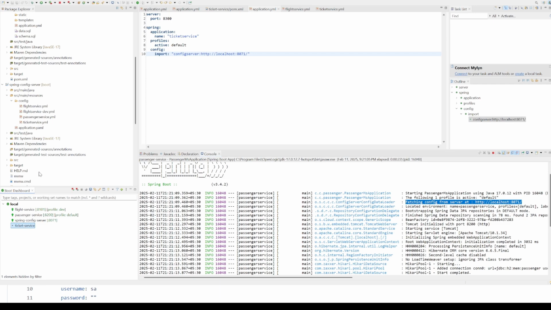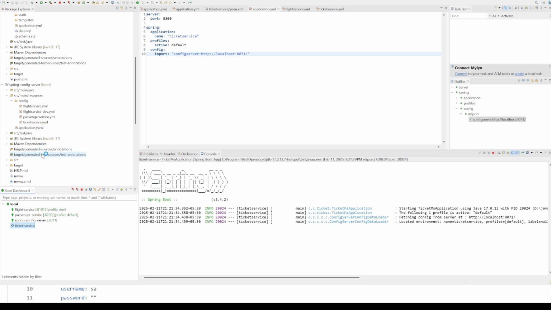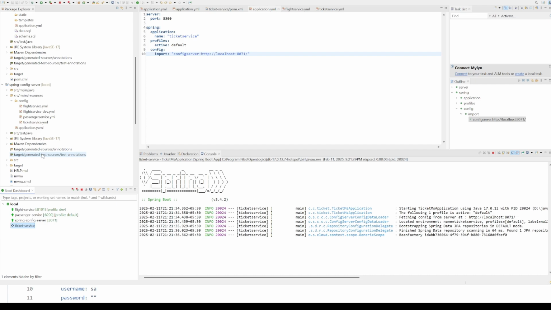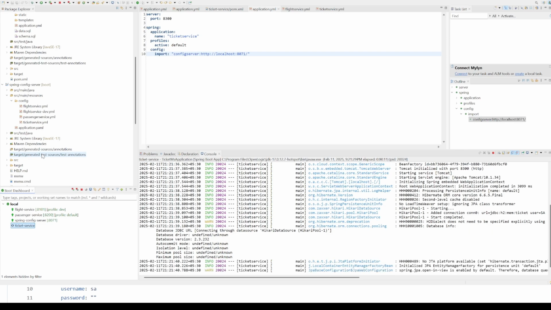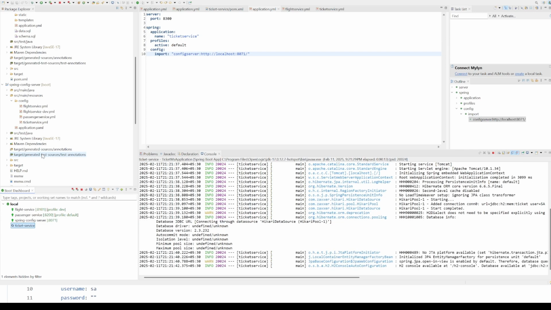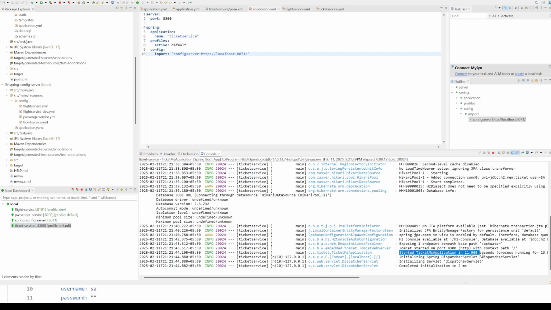And let me start the ticket service again. So now it also started.